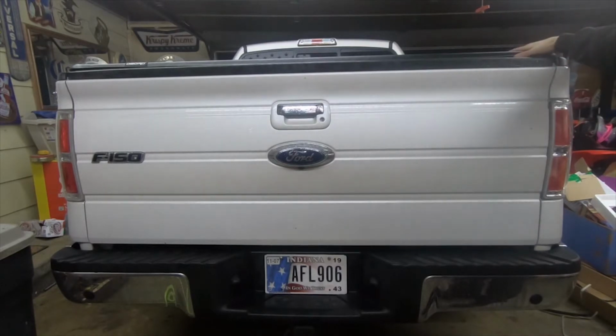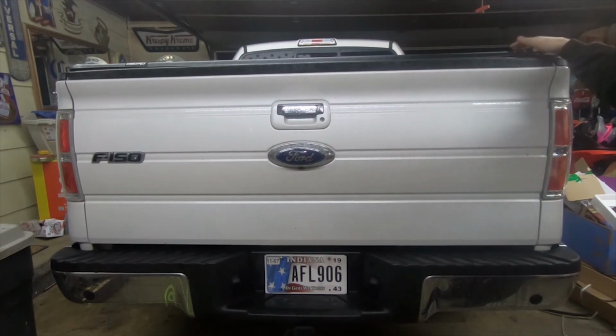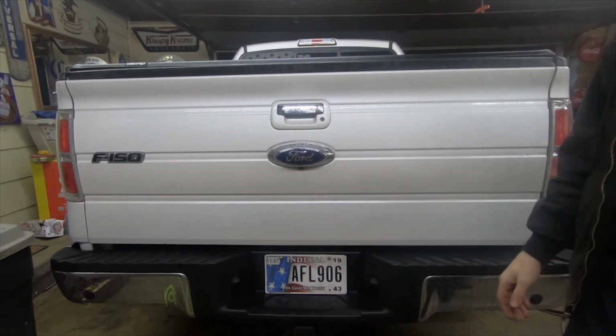The quality is very good. Packaging was well. The instructions were very straightforward. I think I'm really going to enjoy this compared to my hard trifold that I had on here previously. So definitely a good cover for the money. I'd definitely buy one again. It's very similar in quality to the Tuxedos that I've used in the past. It's a good quality cover for a good price.